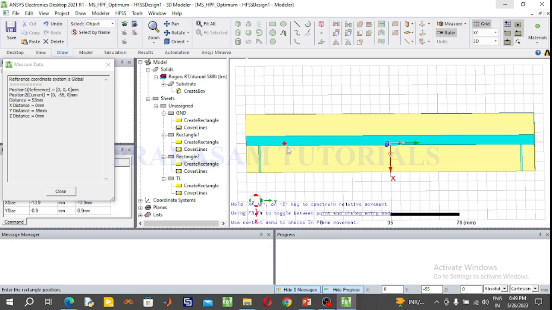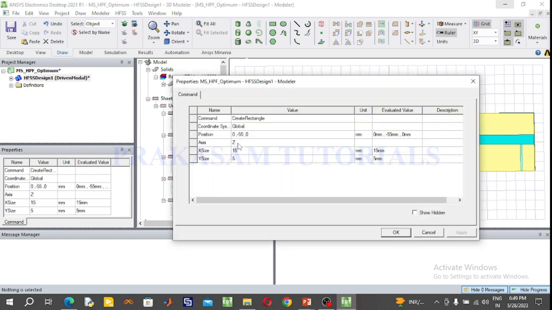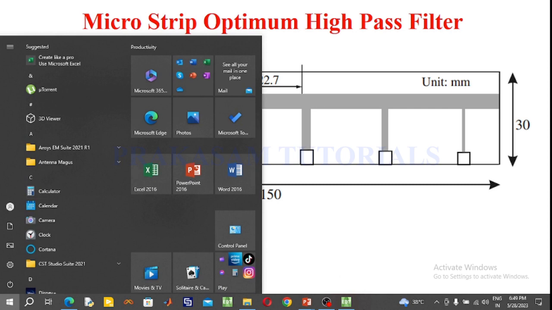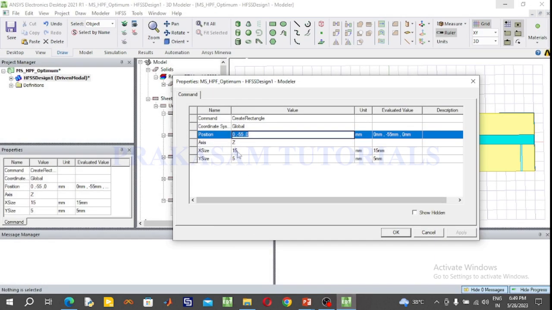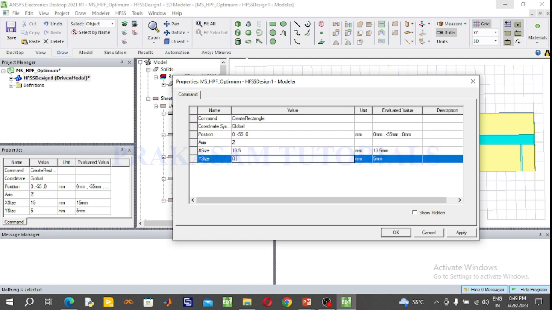Select the rectangular sheet, draw the rectangular sheet anywhere in the plane, and change the dimensions. The strip X size is 13.5 and the width is 2.0.